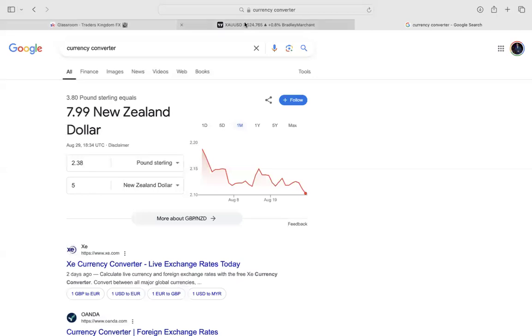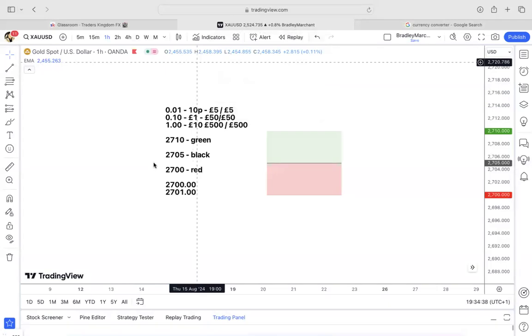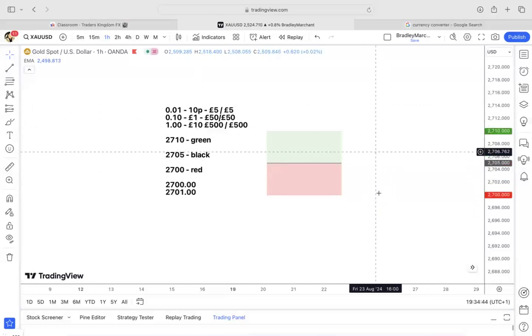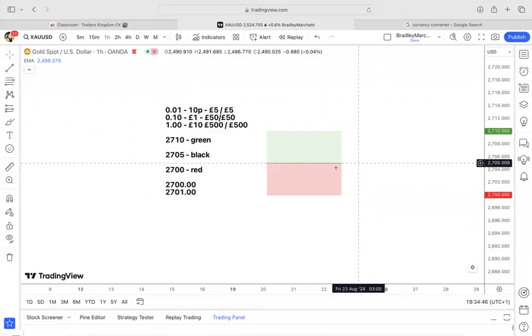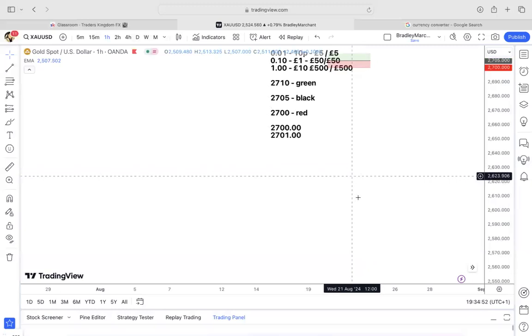So again, this is why we predominantly trade gold, because it's one of the best converting currency pairs and it's one of the best to manage the trades. So when we're having price going up and down, up and down, this is why gold is such a great pair to trade, because some of the moves we can see on here, you know, they're astronomical.